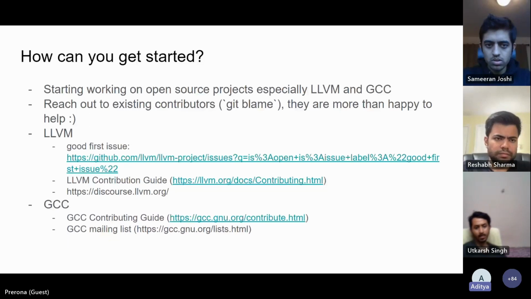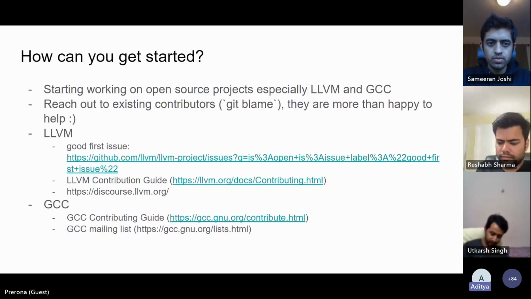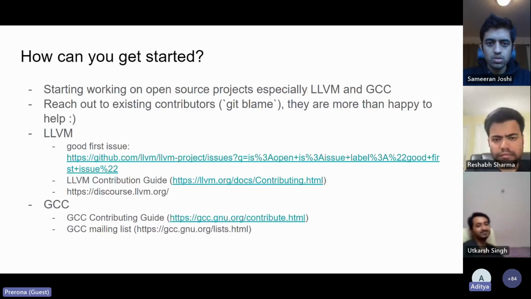And if you don't, then you can also do all these steps. Let's say you get a job in another company which does not work on compilers, and you're still interested. Look at the open source project, how people are putting up patches, and the best strategy, what Samiran said, is to find someone who is already working on it and just tag along. That is the best way to learn. It's like finding a guru, and that person will help you for your entire journey. You can just ask them any questions.